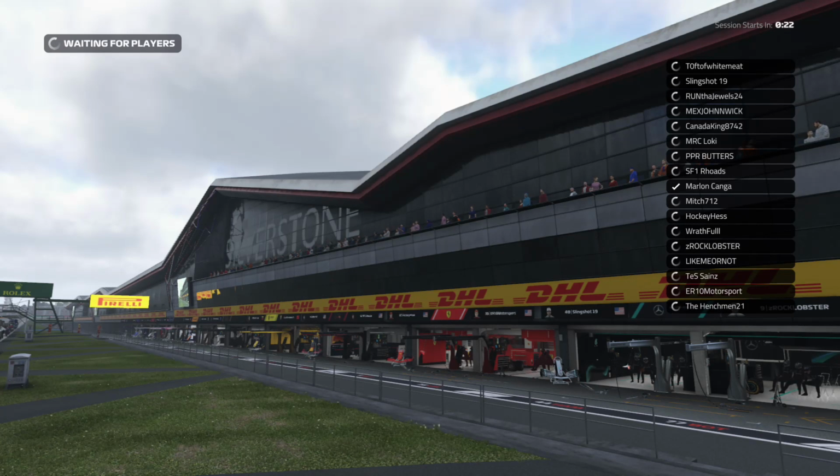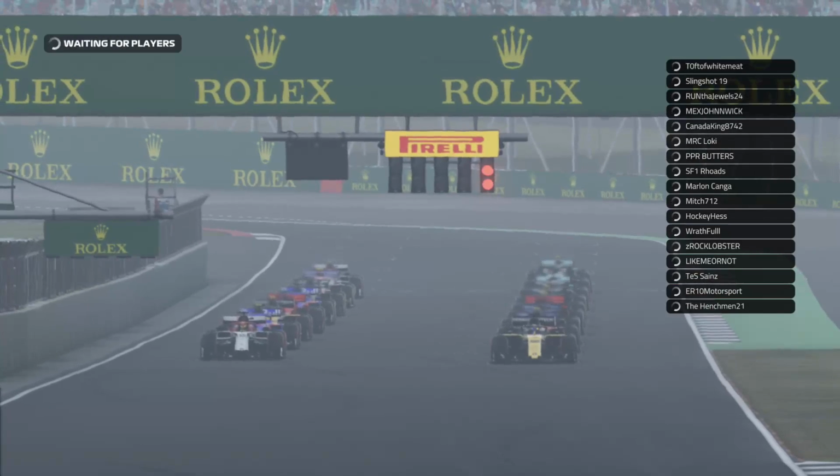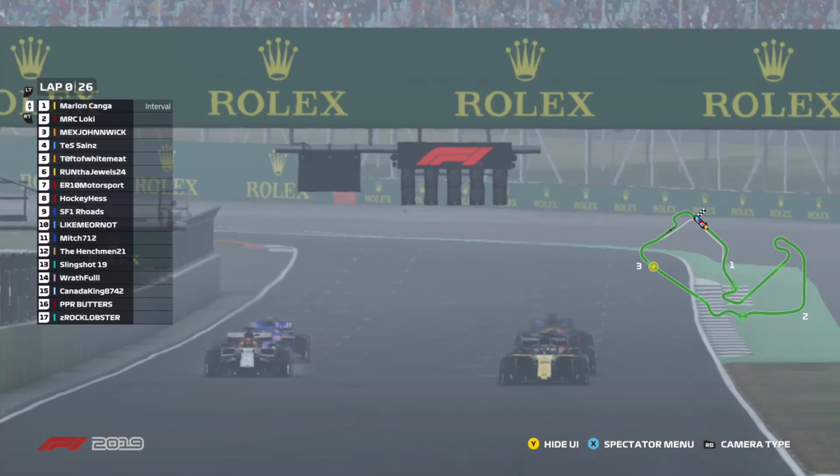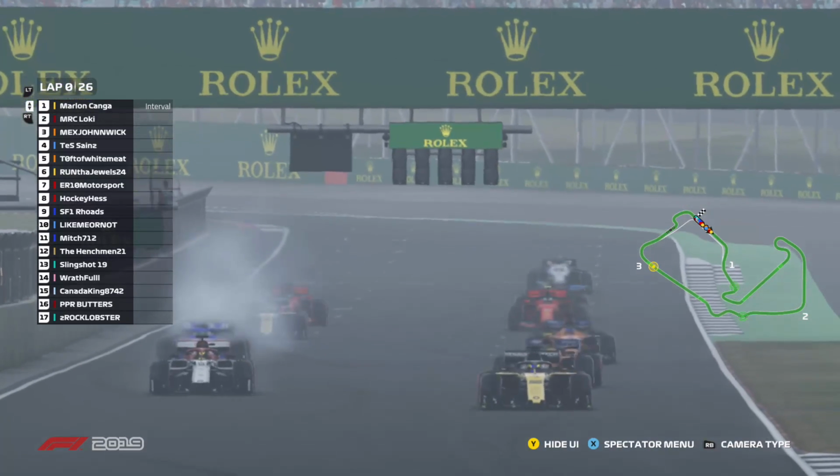But Rhodes is starting on those medium compound tires, so he will be able to stretch it out and take the fight even longer. Both Scuderia Ferrari teammates are sitting in the middle of the pack right now, side by side. They're sitting at 8th and 10th in the championship standings. 34 points for Hockey has, 29 for ER10, as we're getting close here to the start of the British Grand Prix. See, Slingshot had a good qualifying session. He was outside the top 10, but he's always looked prominent and fast with 23 points, ahead of Jules with 15 points.